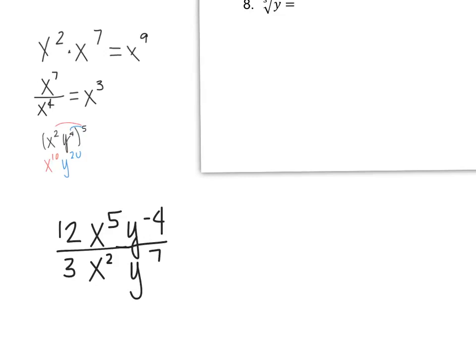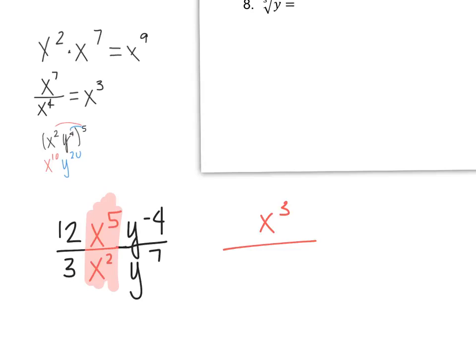So think about, this is a division problem ultimately because I have stuff in a fraction. And when we divide, what do we do with our exponents? We subtract. And we always want to subtract the way that makes sense. Like we always want to do the biggest exponent minus the smallest exponent. Because otherwise you end up with negative exponents, and we don't want negative exponents. So for the x's, for example, we would do 5 minus 2. We would do the top minus the bottom. What is 5 minus 2? 3. And I would end up with 3 x's on top. Because when we started subtracting, we started from the numerator. Therefore, my answer would still be in the numerator.